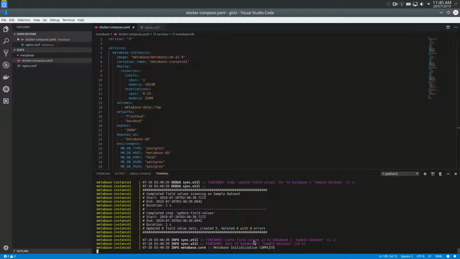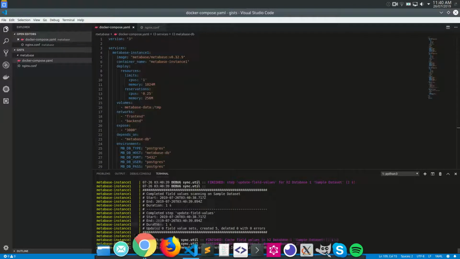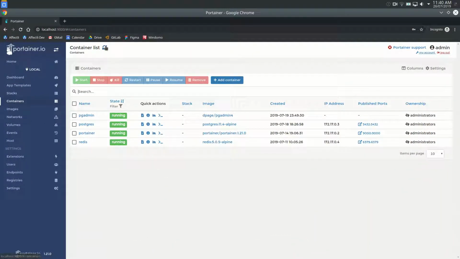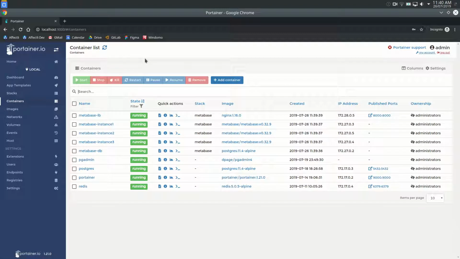Okay, Metabase initialization complete. Now when I go to my list of containers, it should show the Metabase database, the Metabase instances, and also the Metabase load balancer, which is the Nginx.